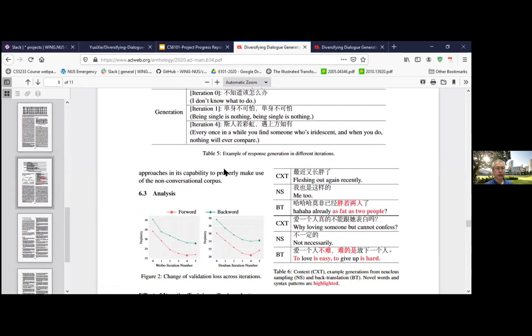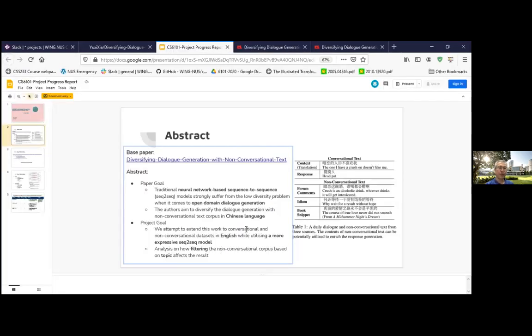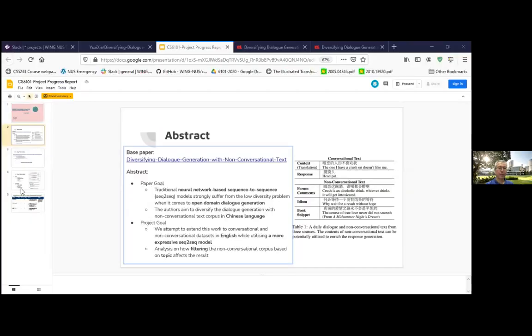Okay, and then because you have a number of different sources, it would be good to also have some idea of which source is contributing more for which dialogues, and to look at it from the point of view of perplexity or overlap of vocabulary with the particular pieces of text that you're generating.